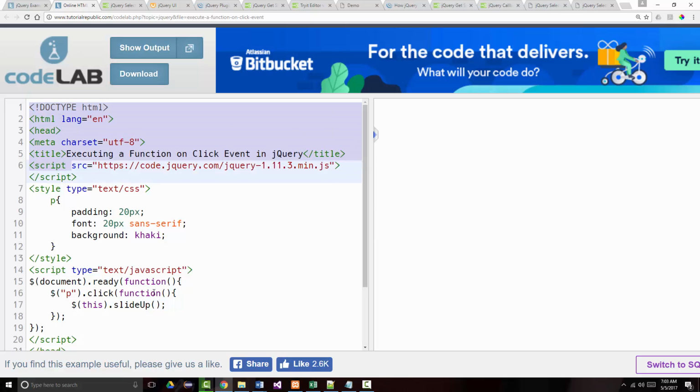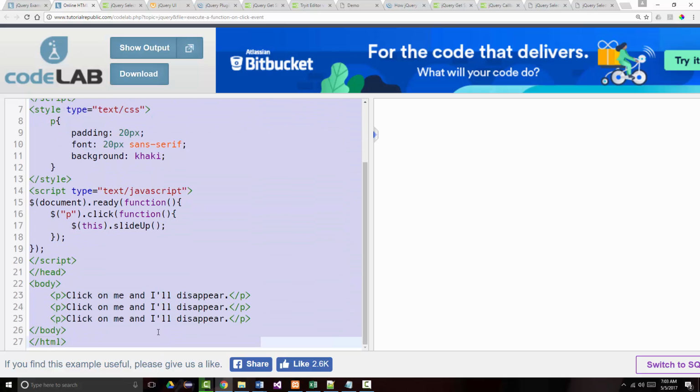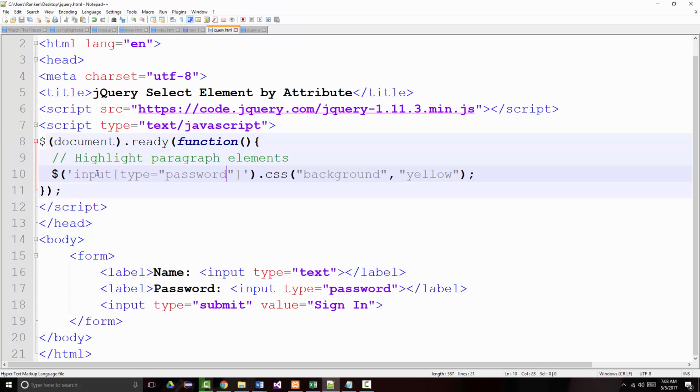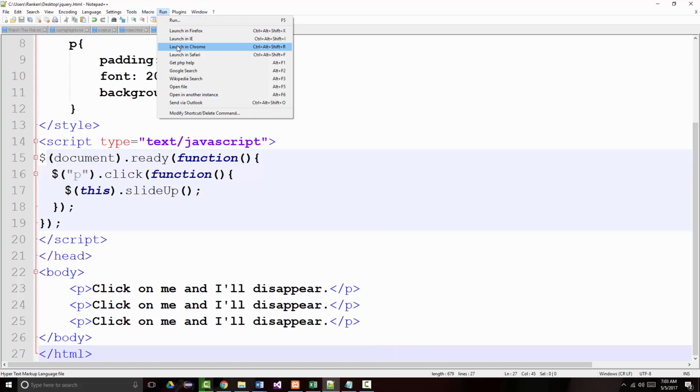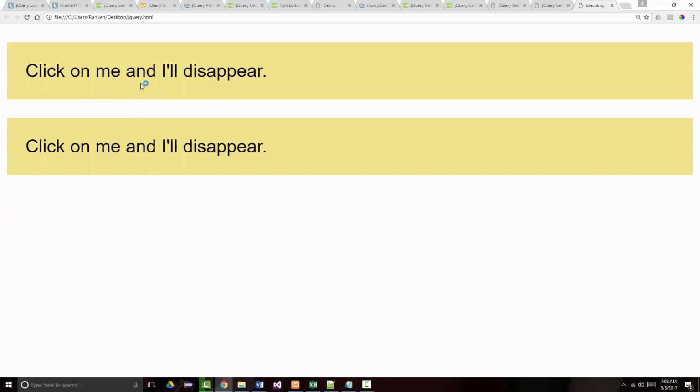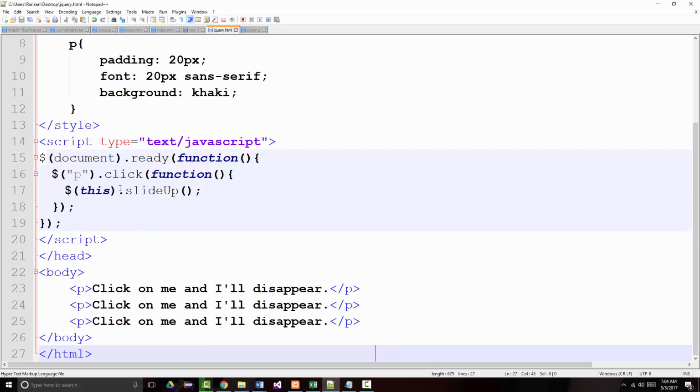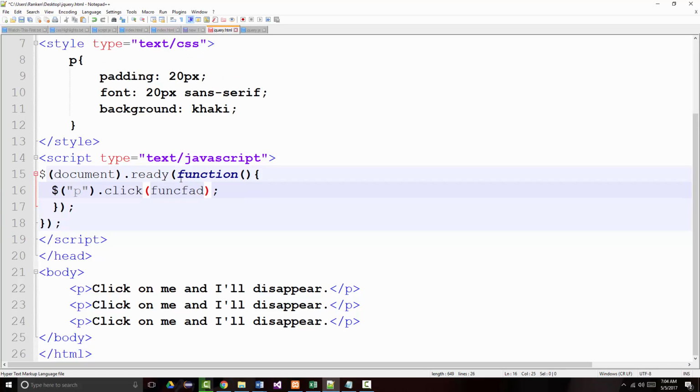And I just want to show you, and it might even be in the next example, but just in case. All right, first let's double check their example and make sure it works. I just want to show you one that I think is kind of neat. Instead of slide up, we've already seen these, we could have fade out.